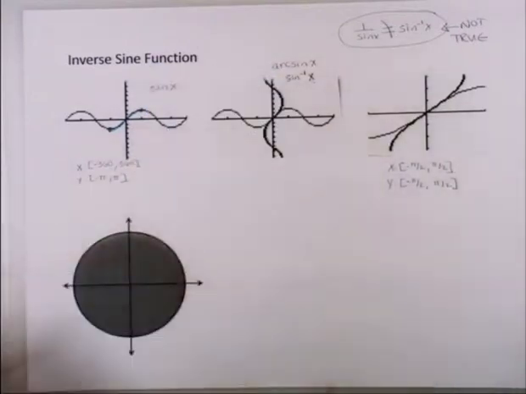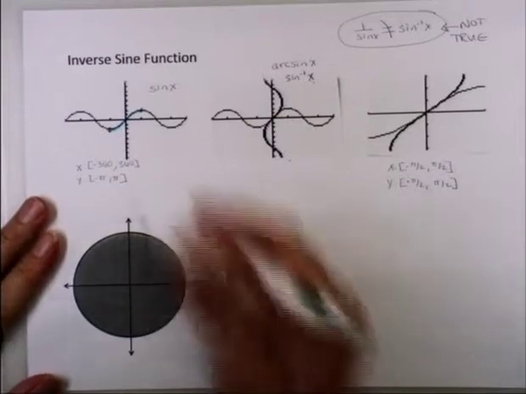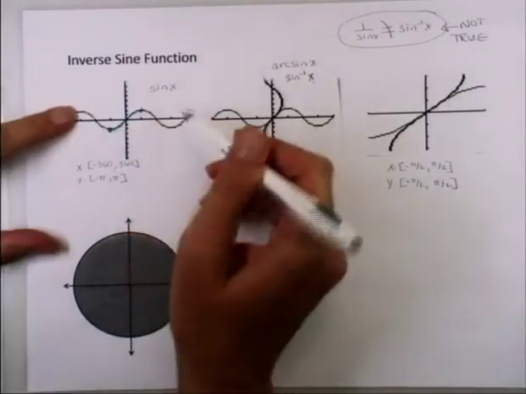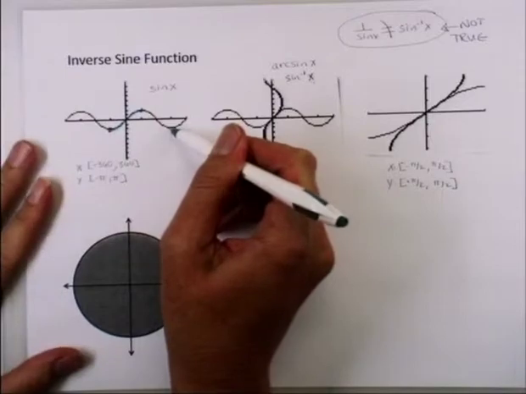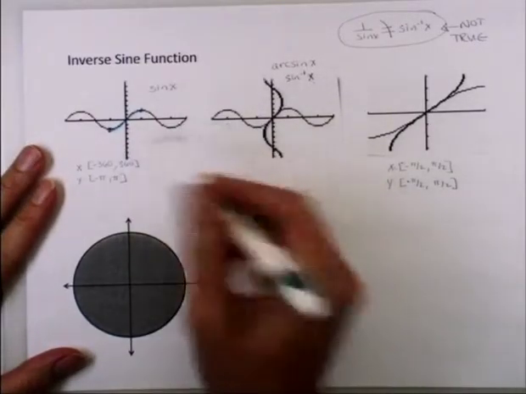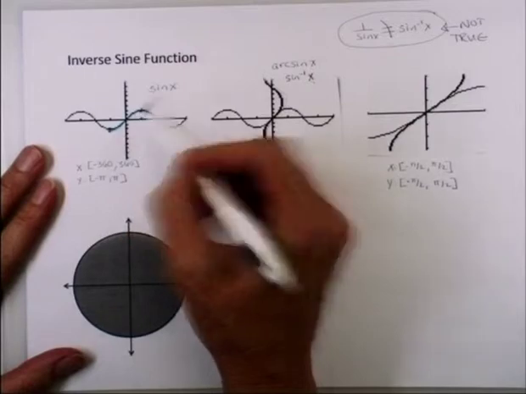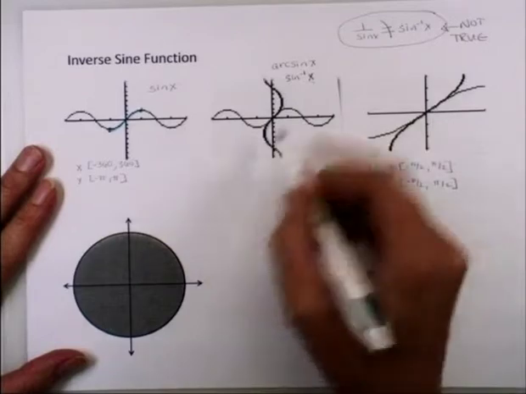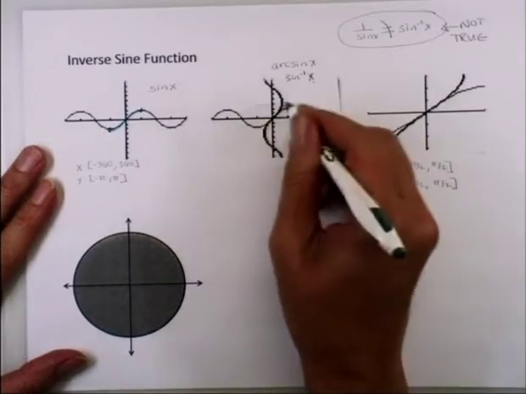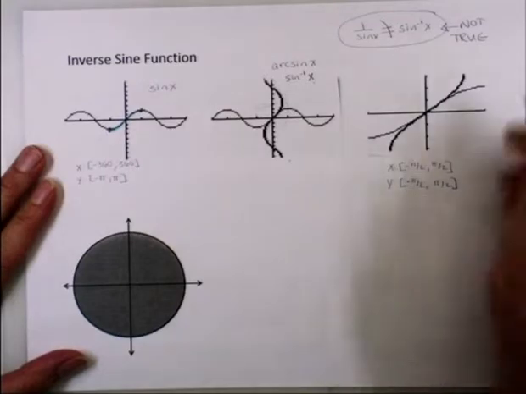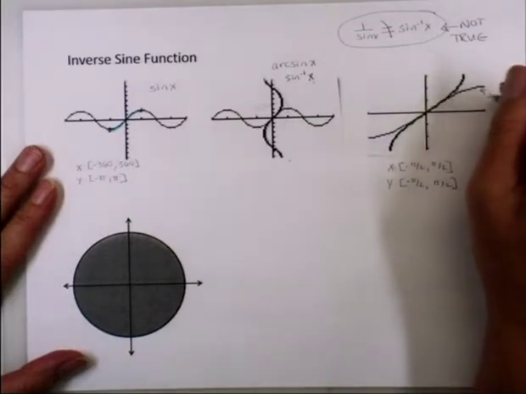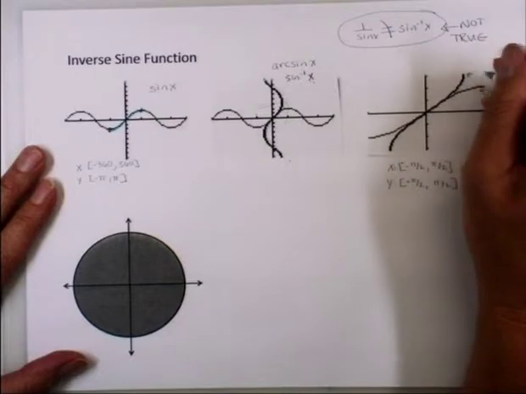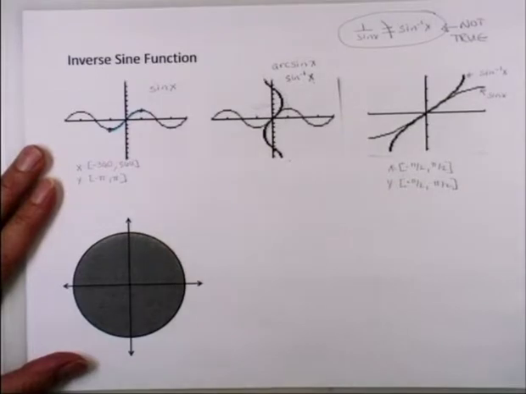Okay. Now, when we think about that, they really could have taken different portions, they could have gone from here to here, or from here to here, but it wouldn't make sense to have it so far removed from the origin. So this one is nice because it goes right through the origin, and the inverse function is right there with it. So here is just a zoom in of this. I just zoomed in on this region right here, and that's what that looks like. So this graph here is the sine of x, and this graph is the sine inverse of x, or the arc sine of x.